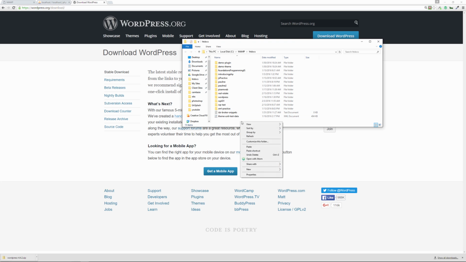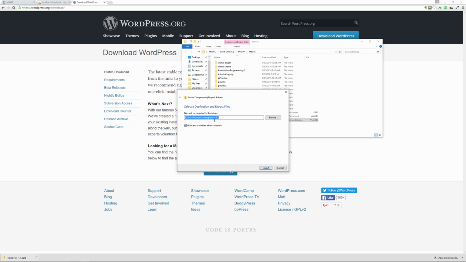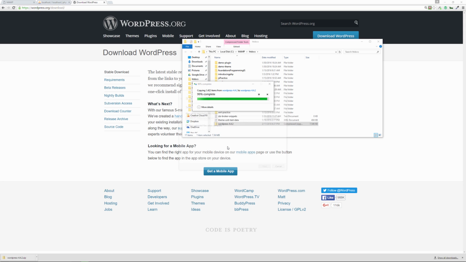All right, so I'm going to copy and paste it now. And then I'm going to place it right there. So you see it's in my htdocs folder. It's a compressed file, so what we're going to have to do now is extract all the contents. It'll ask you where you want it to go to, so we're just going to say right there, which is in the same folder. It'll extract the files. It takes about a minute for this to happen, so just bear with it. Okay, a little less than a minute.